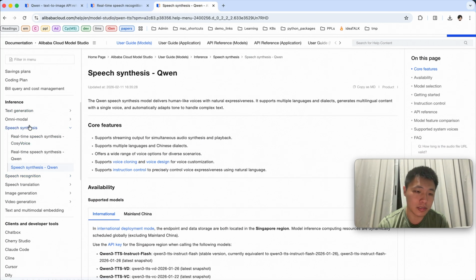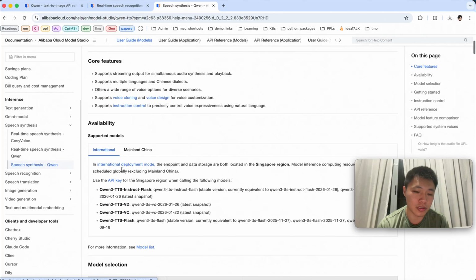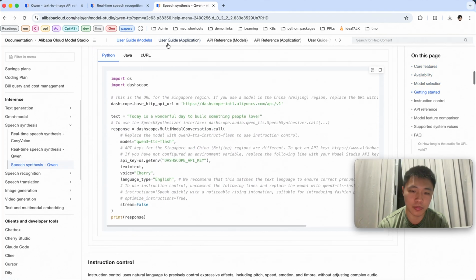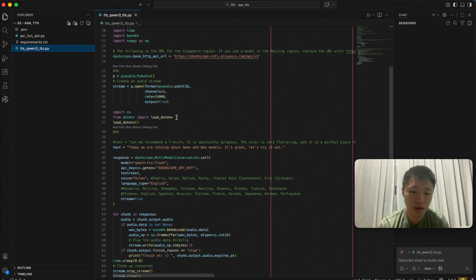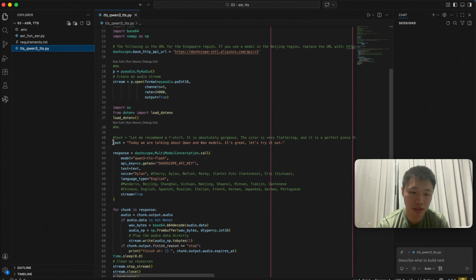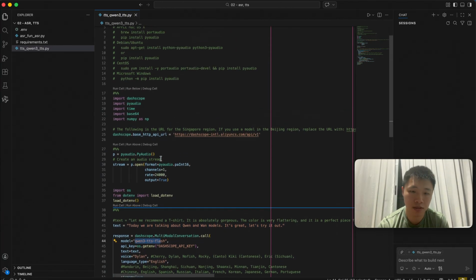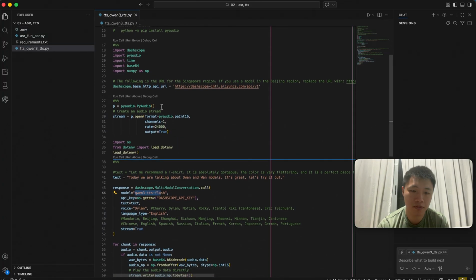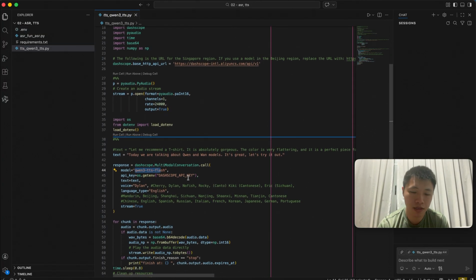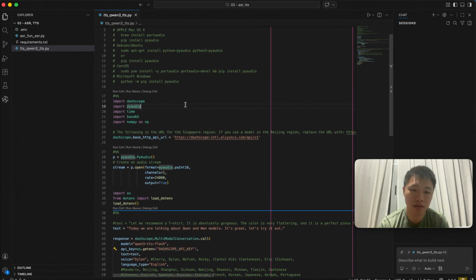Now this is the speech synthesis portion, Qwen3 TTS speech synthesis. I'm just copying this code chunk here, and I'm asking it to put in a text and try out the models. I'm using Qwen3 Flash. Likewise, we need to put in the API key, specify it as the DashScope API key, and then call it.